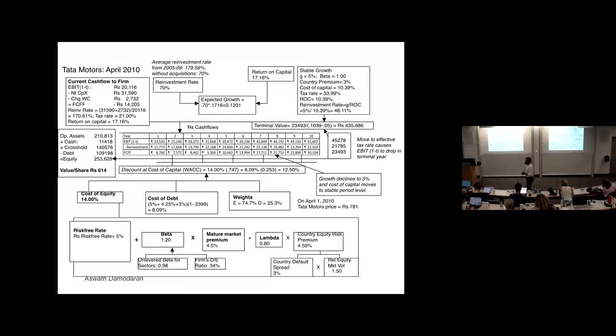Are there companies that have grown for longer than 10 years? Absolutely. We can name most of them, right? And what does the fact that we can name most of them tell you about these companies? They're the exception, not the rule. You don't want to value a company to be the exception right off the bat, because then where's your upside?